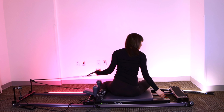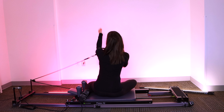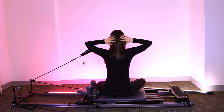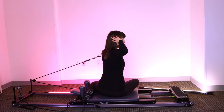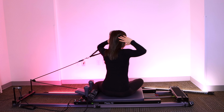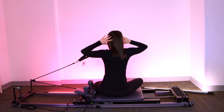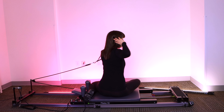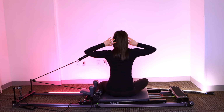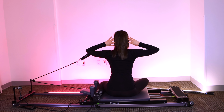Switch to 1 yellow spring once again. Strap back on the biceps, hands behind head, shoulders wide. You're going to keep that height. Twist to your right, left hip stays down, back to center, twist to the left. Good. You can try inhaling as you twist, exhaling as you come to center, or try the reverse. 4 more.